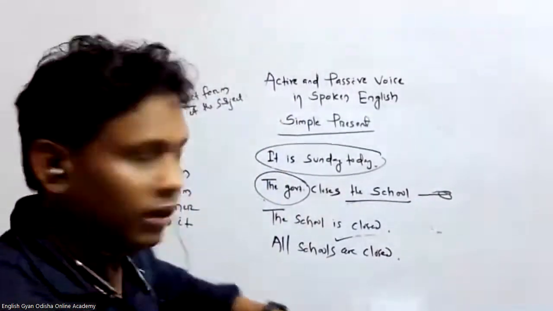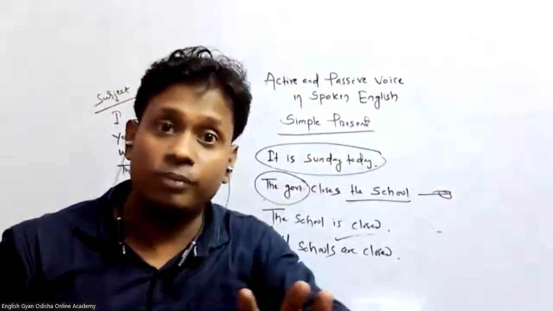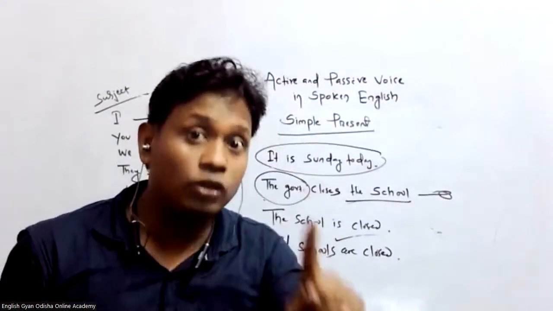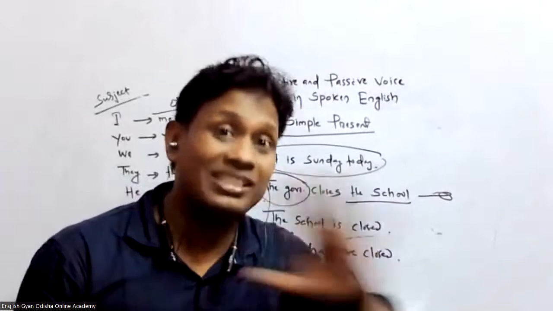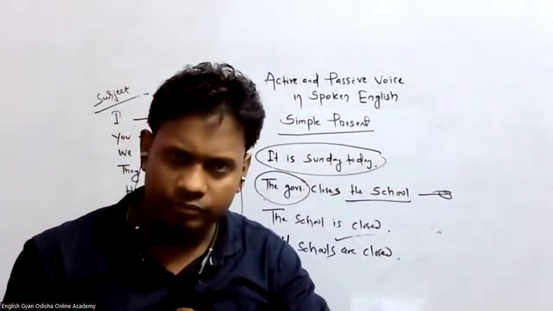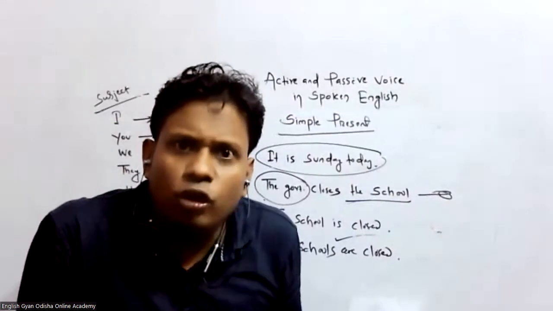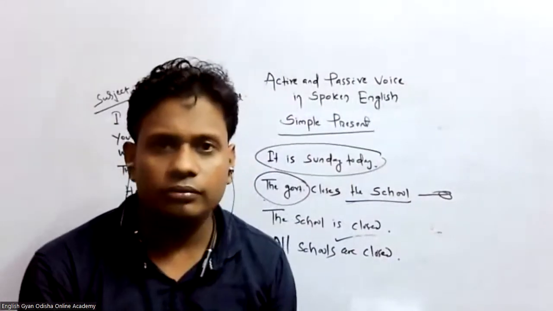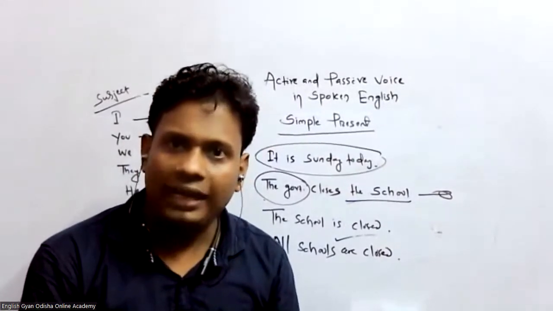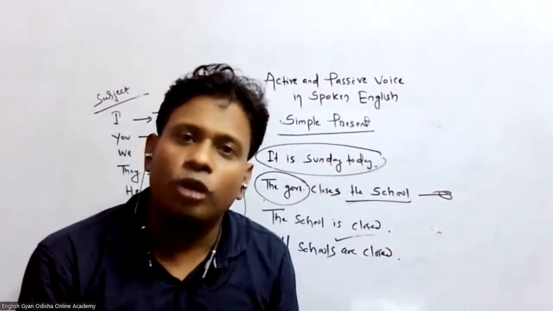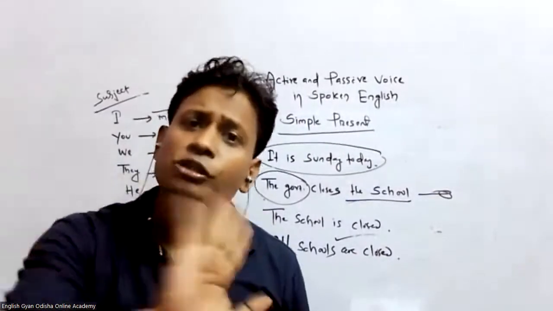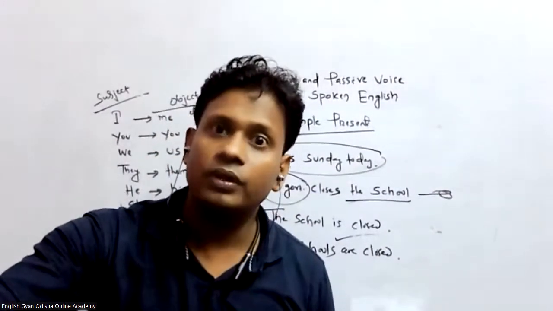So remember, let me tell you once more, my dear friends, it's very important for you. Whenever you want to identify the person who has done it, use active. Simply use active. I have done it. If I don't want to mention, it is done. Don't say that it is done by me. That is for written communication. In spoken English, it's completely wrong.